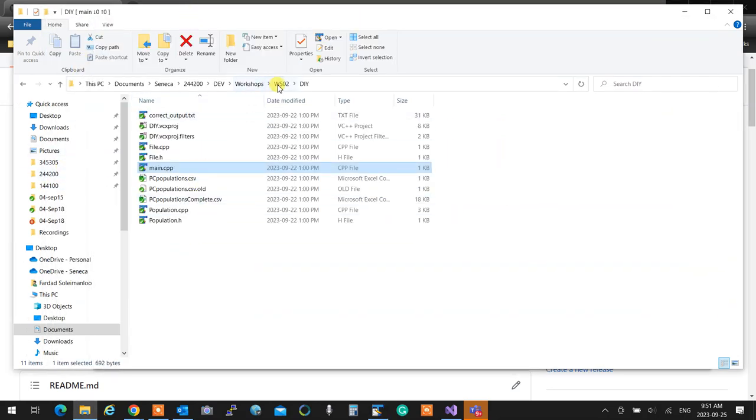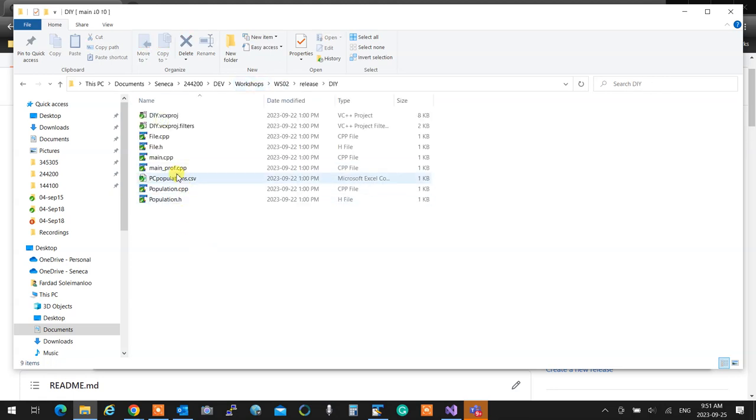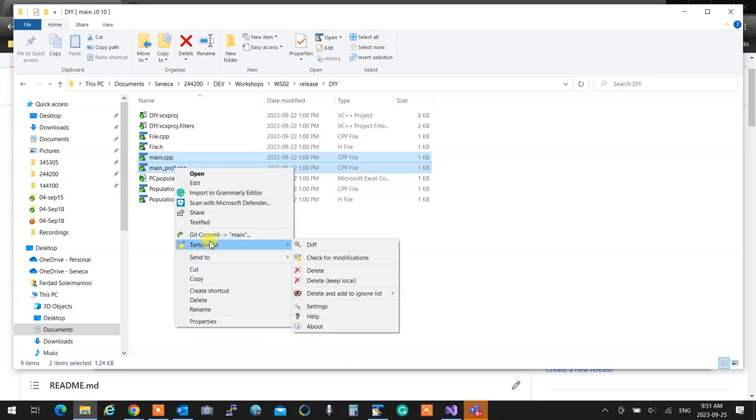I'll show you the release too. I just want to see what you're talking about when you say they're different. I want to see how. Actually, as I see over here, I put them both over there for you. You have main, not in GitHub. But anyway, let me just see what the difference is between the two.